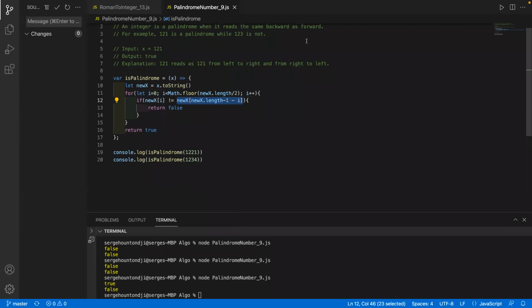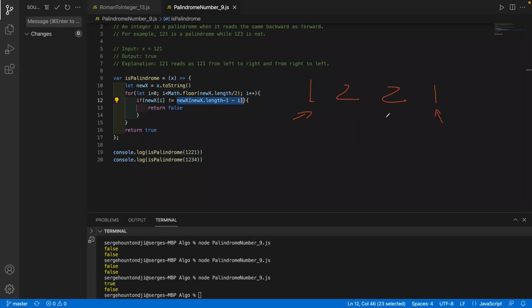checking the previous one. So let me make a drawing, because I know you guys are visual learners, so this might be helpful. Okay, so let's say for example that we have one, two, two, and one here. What this part is doing is checking first of all if this letter here is the same thing as this one here.